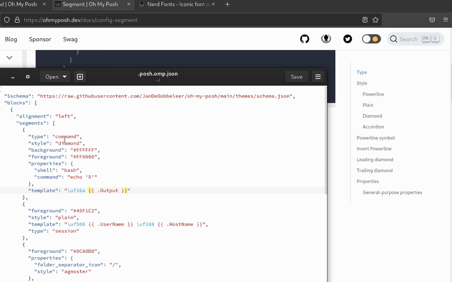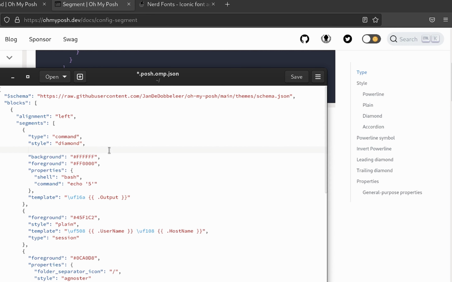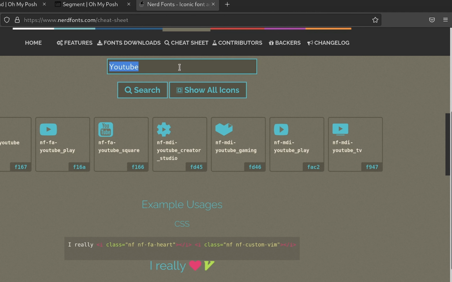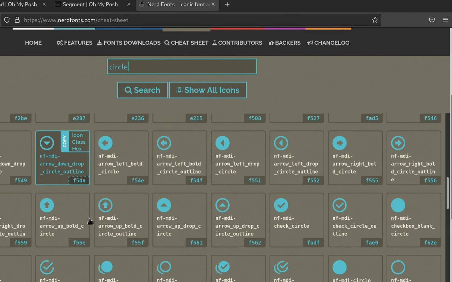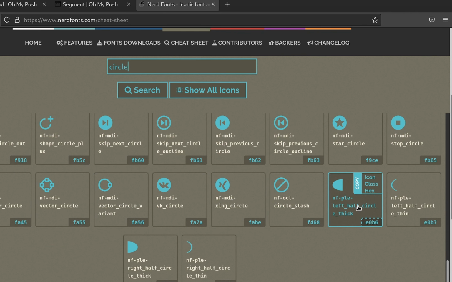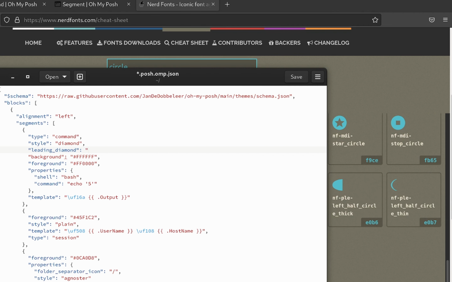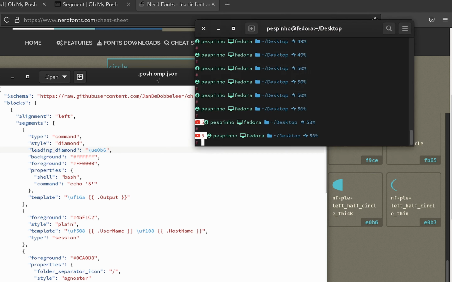Where I defined diamond right here, I want to have an attribute that's the leading diamond. I think it's here, like a semicircle or half circle. This one is my leading diamond, yes. So backslash u and this, now comma, and if I save, we should see a leading diamond.